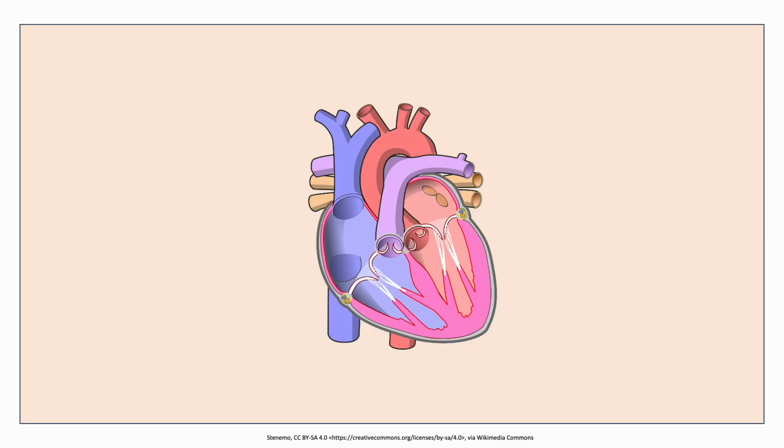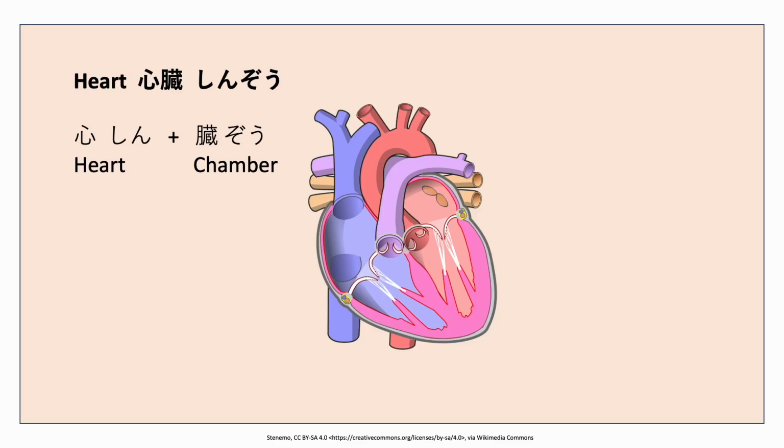So the heart in Japanese is called shinzo. Breaking the word down, we first have the kanji shin, which means heart. This kanji is often used as a prefix to mean cardiac or something related to the heart, as in this case where it's followed by the kanji zo, which is the kanji for organ, to indicate that the word is about the heart organ. So altogether we have heart organ, or shinzo, which is the heart.